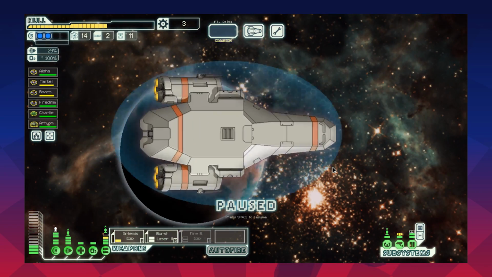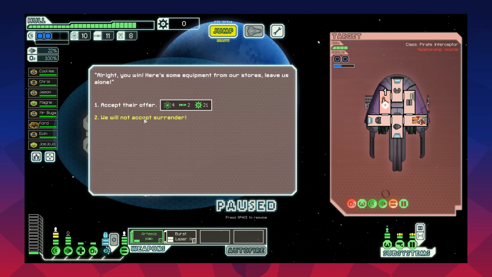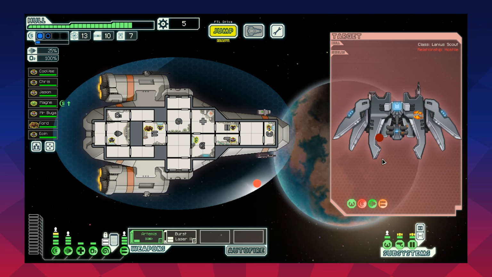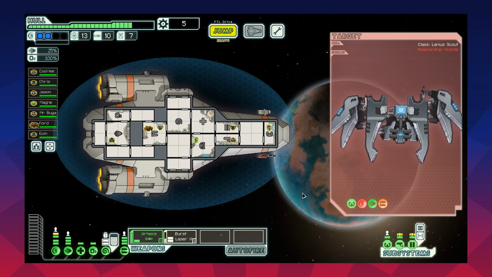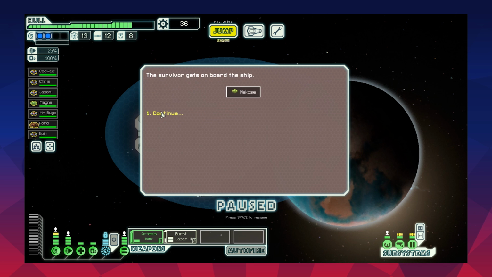FTL's whole structure is built on gaining loot from optional quests and events. What ones you take on and the quality of the rewards you get can make or break a run. As you trek through each star system, the riskier moves and more elaborate challenges you take on might get you better weapons, more fuel, or new crew members, all of which will help you stay alive for longer.